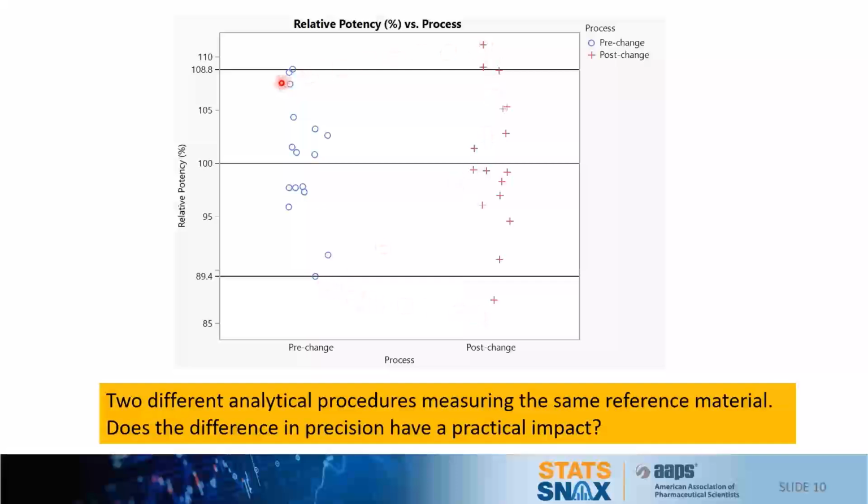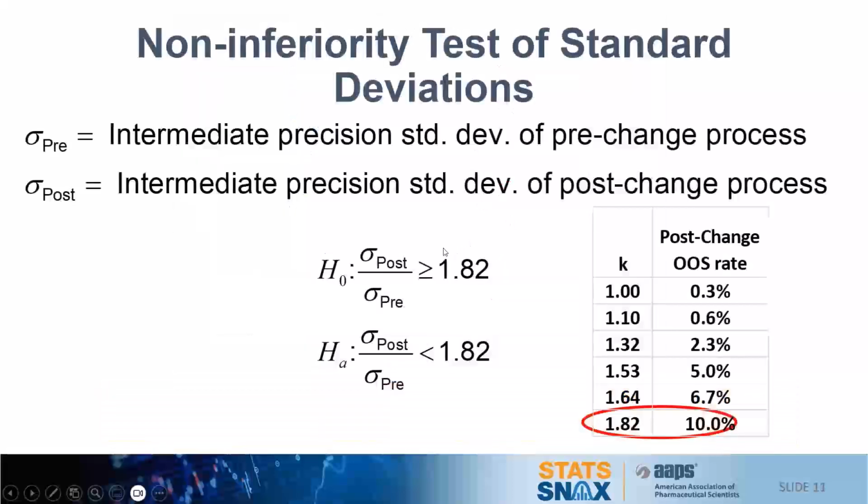My maximum red here is greater than the blue. My minimum red here is less than the minimum of the blue. So we do appear to have greater spread here in our post-change process. Again, that is allowable. We can have greater spread, but the issue is whether that spread is so much greater that, when we implement the procedure and use it in practice, it's going to cause us to have some false signals that say our process or our product is not operating correctly?